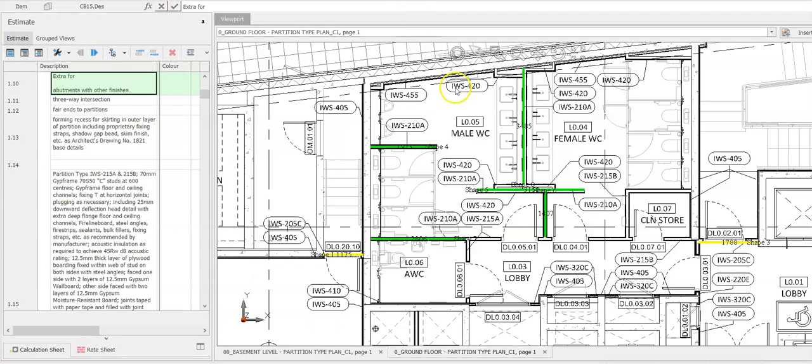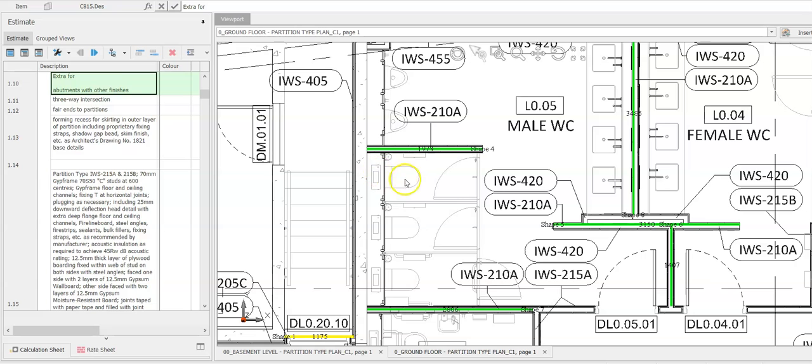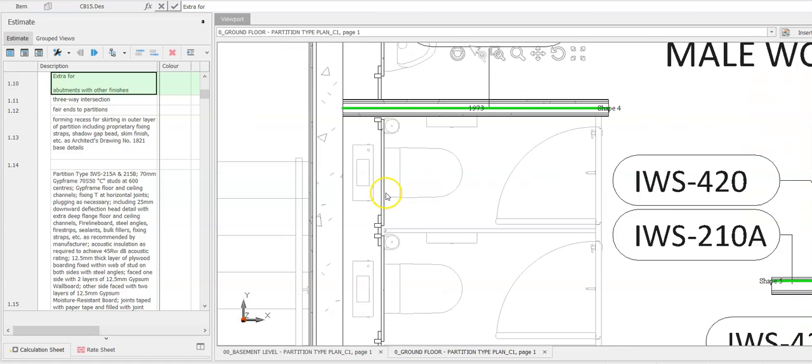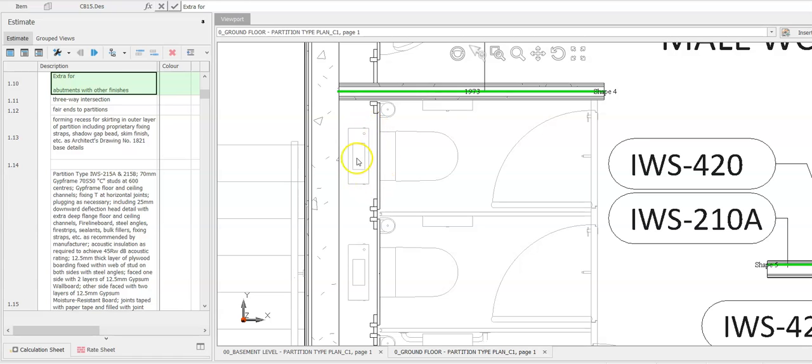If I minimize my ARM and going forward, I'm just going to maximize this image here. This would be where there is a finish that is exposed and your stud partition is running up against it. So for example here, the question arose yesterday in this toilet in the changing areas. There's a concealed cistern type toilet here where you can see the framework for the concealed cistern. And it would appear, because you can see it in plan, that this concealed cistern only goes halfway or 1200 high or something like that.